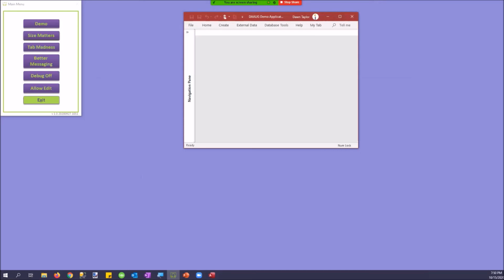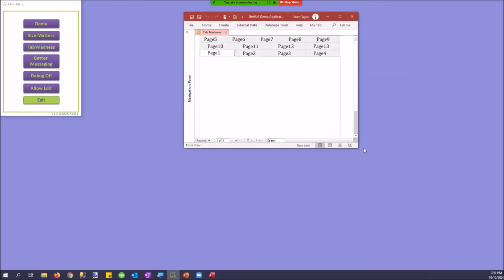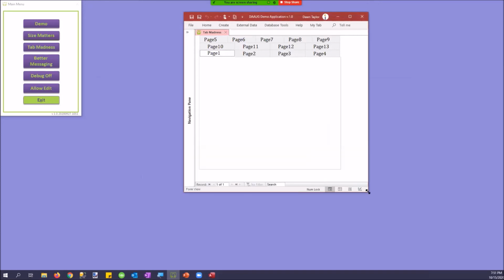The last thing I want to show you is something about tab madness, which is a reference back to the presentation. I showed you that crazy tab that was very crowded. So this is that type of a control.